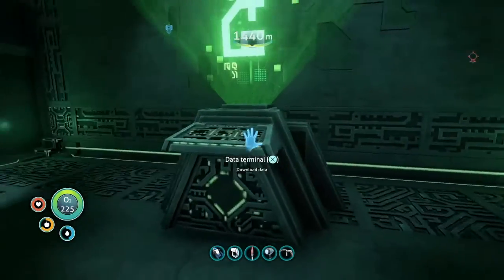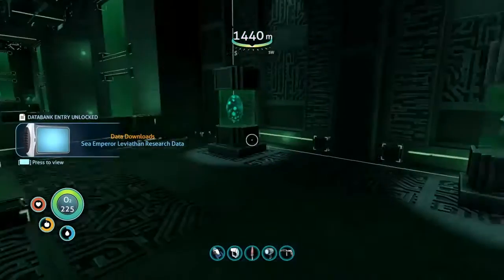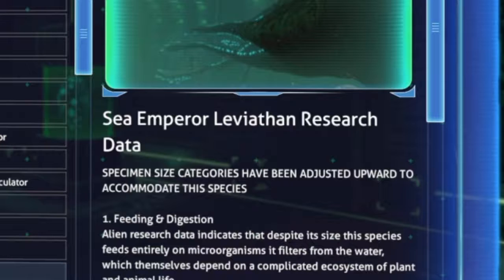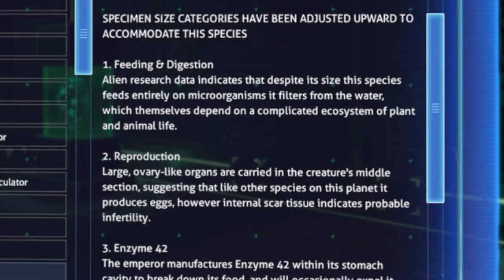Okay, let's just interact with this one. Integrating new PDA data. Sea Emperor Leviathan research data. Specimen size categories have been adjusted upwards to accommodate this species. Feeding and digestion. Alien research data indicates that despite its size, this species feeds entirely on microorganisms it filters from the water, which themselves depend on a complicated ecosystem of plant and animal life.